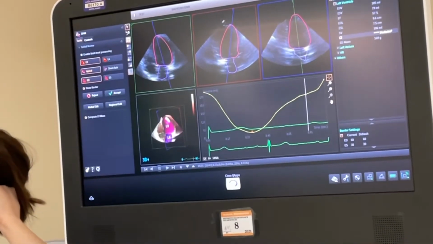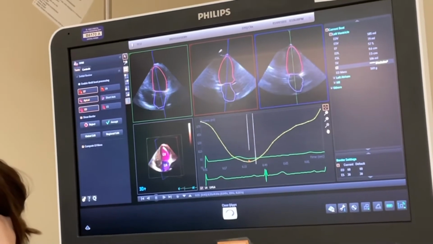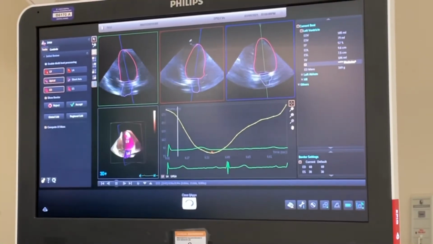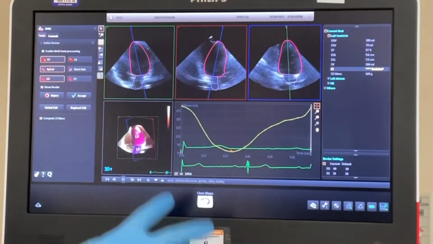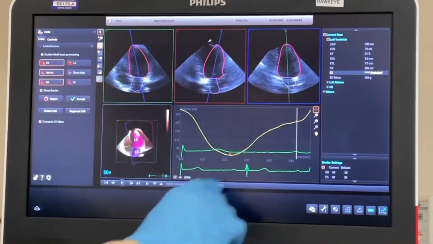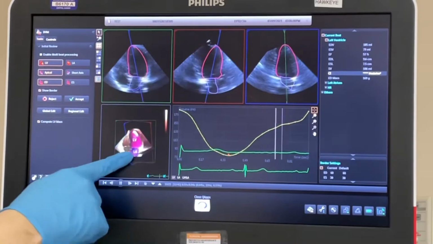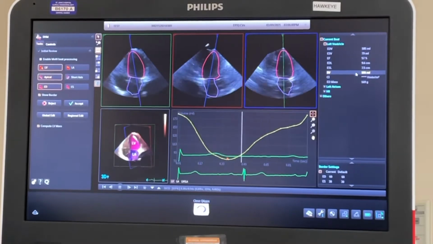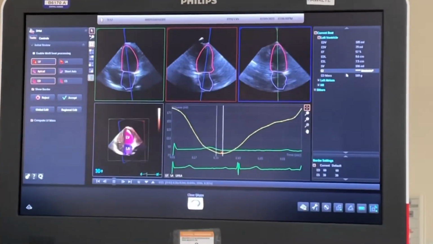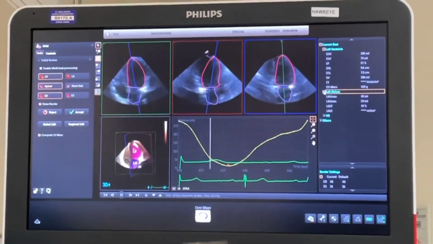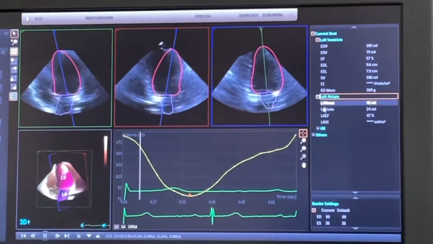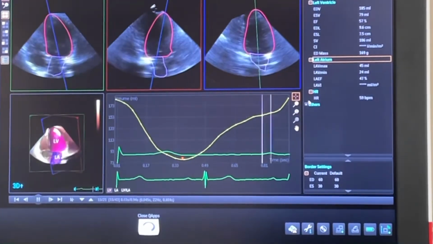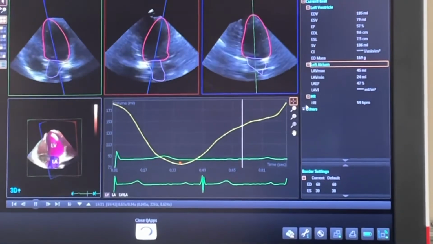And it's computing. And now we can see our 3 different planes. This is our volume. We have a 3D representation of our LA volume and our left ventricular volume. It also gives us an ejection fraction, our left atrial size and how much it's ejecting, and the heart rate. So it gives us a lot of good information really quickly.